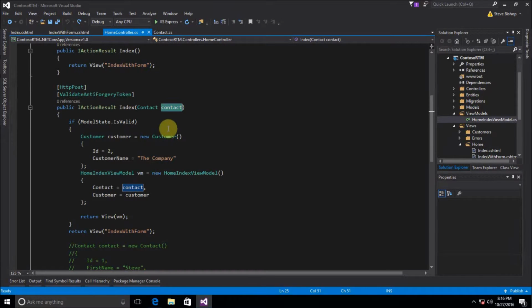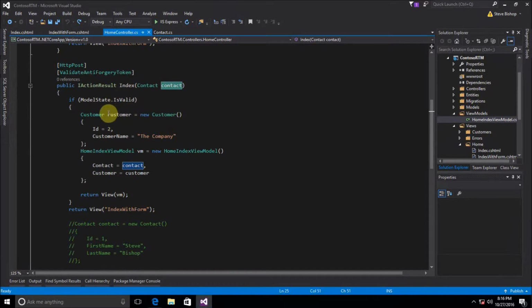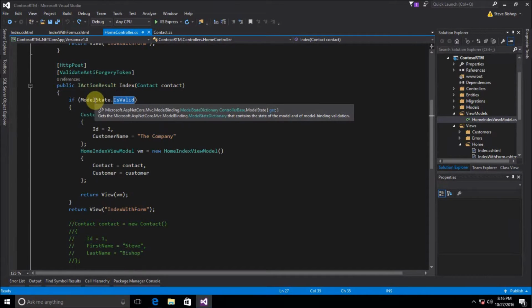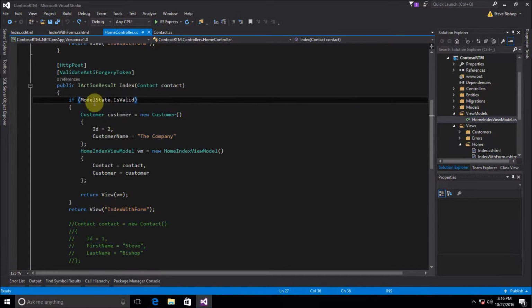Now, if everything went great with that model binding, then it's going to set this IsValid property to true on our model state object. So we have this model state dictionary, and it has this IsValid property on it. If everything happened properly, then IsValid is going to be true, but if not, then it's going to be false.